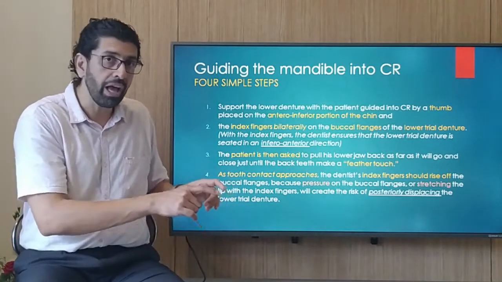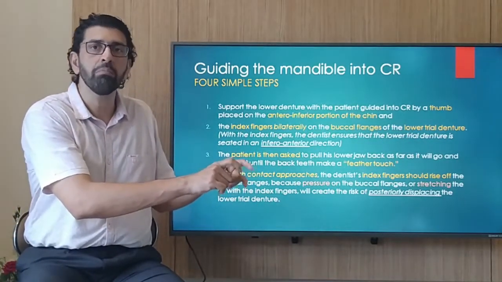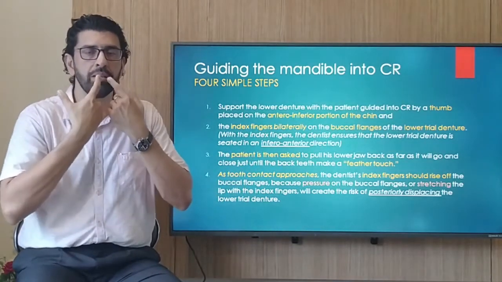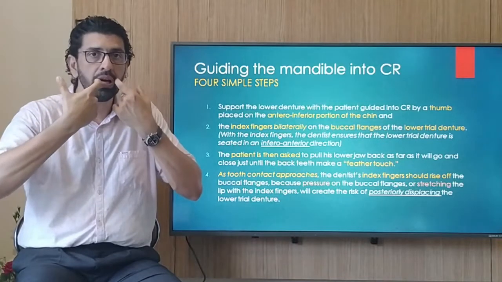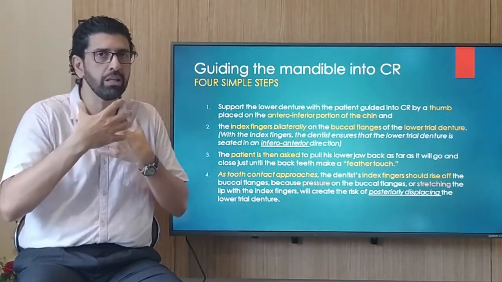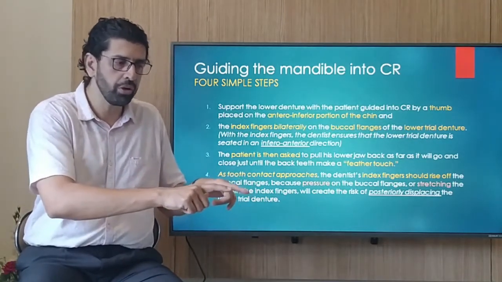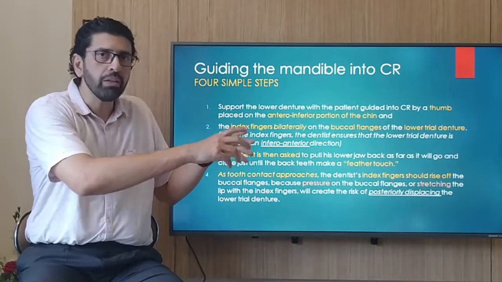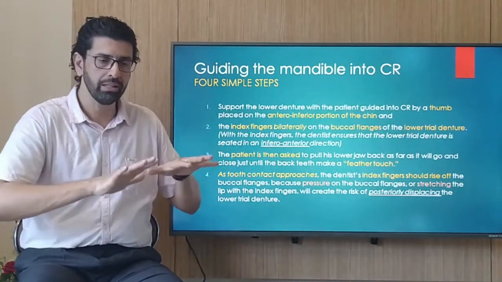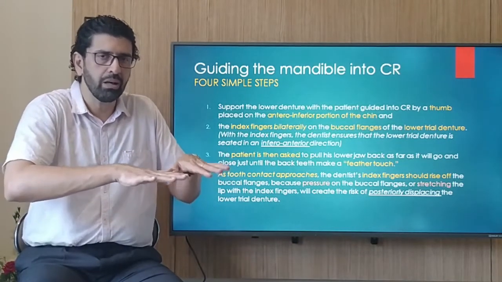As he's approaching there, the dentist must take his hands off the buccal flange. Actually, you can go a little bit in, because when you put the fingers in, you tend to stretch the lips and the cheek, and that's not a great idea because the denture tends to shift. So as you approach that centric occlusion point, just move your fingers in, easing the pressure on the lips and the cheek, and just support the denture to stay there as it comes into that first contact.